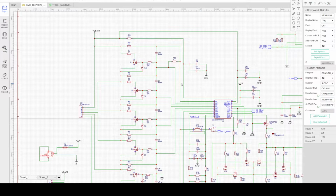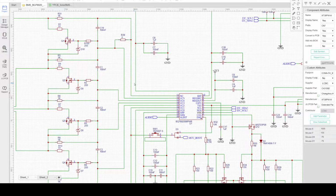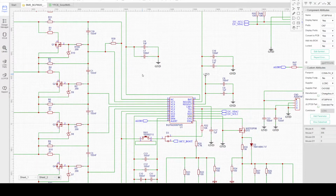I will discuss individual subsystems and also some design guidelines for PCB design, thermal considerations, noise considerations, and component placement.